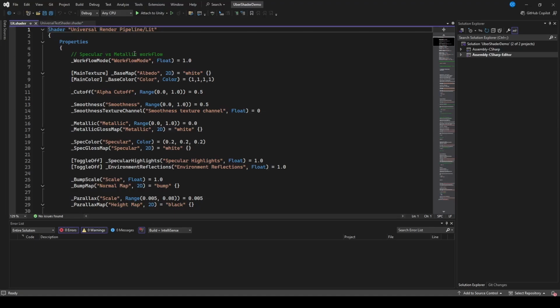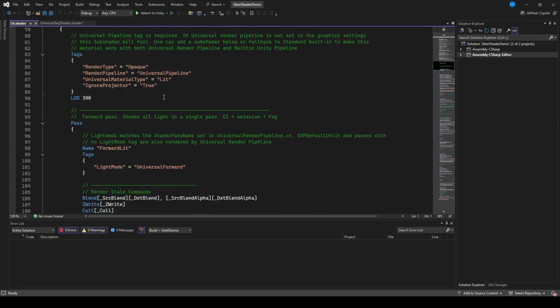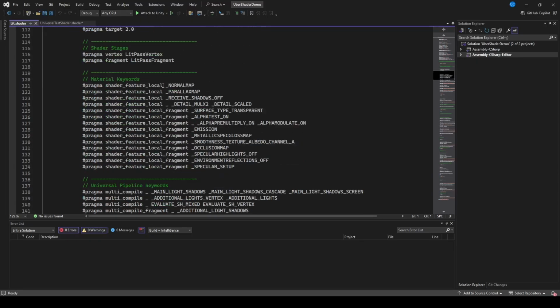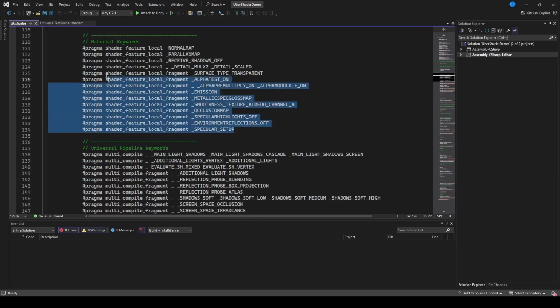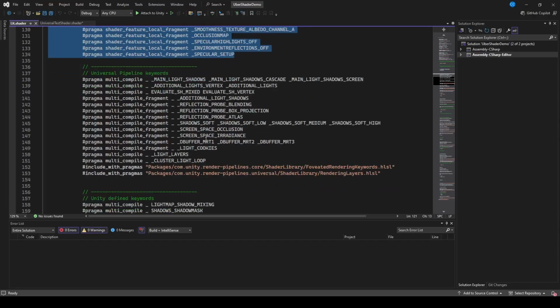So this is the default URP lit material. If I go here to forward lit, which is the standard forward rendering mode, you can see there are a lot of different keywords. There are a bunch of shader feature local fragments. There are some multi-compiles. There are lots of different keywords that occur in here.